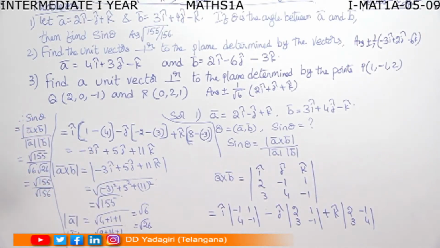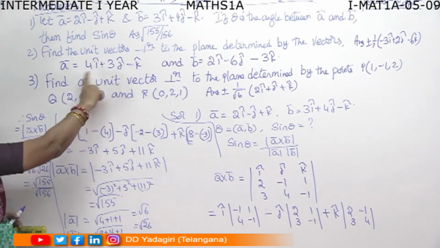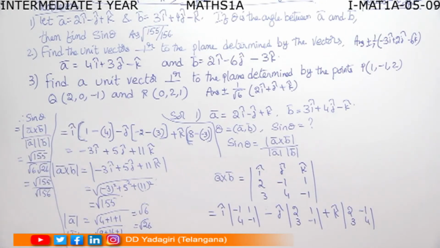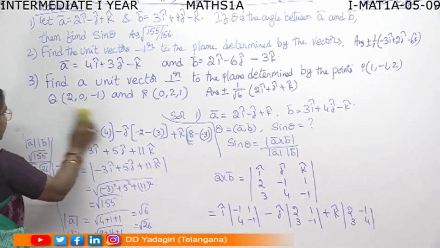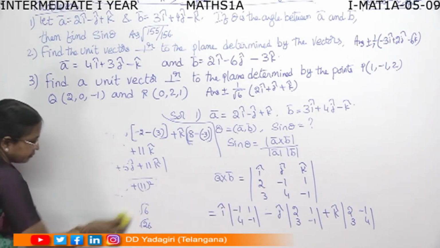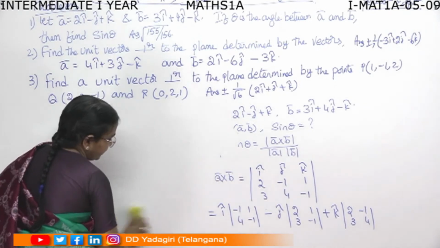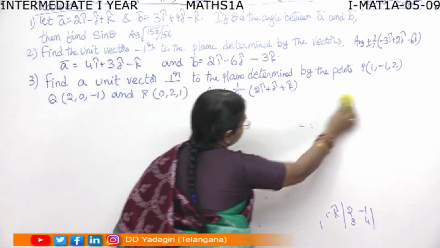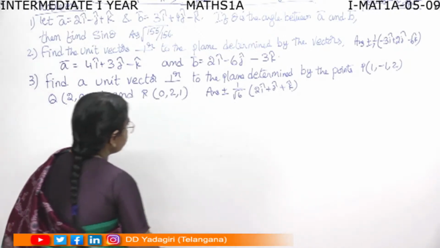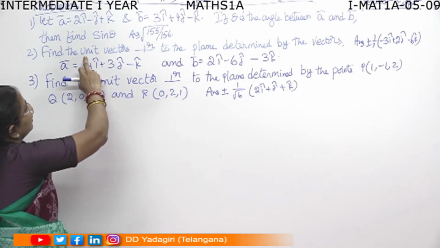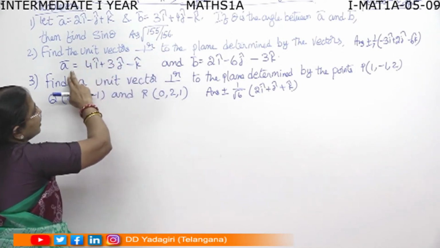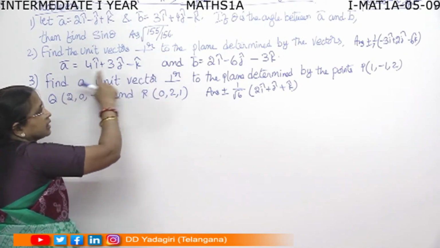Okay. Now the second problem. Find the unit vectors perpendicular to the plane determined by two vectors. So here I'll write the values directly. You understood how to write the determinants, no? So you understood the procedure. So hereafter I'll write the determinant values directly because you can try and simplify them, and I'll just explain the procedure, how to write the steps and all. Now see, the difference between these two problems is, here you must find the unit vectors perpendicular to the plane determined by the vectors A and B.